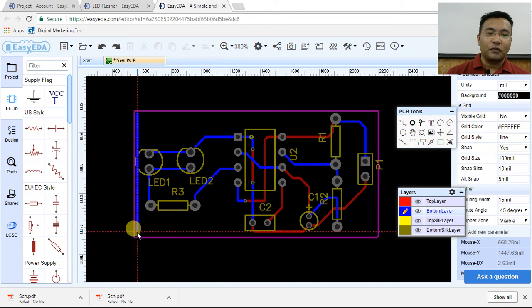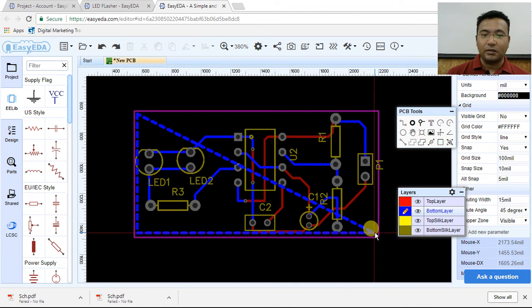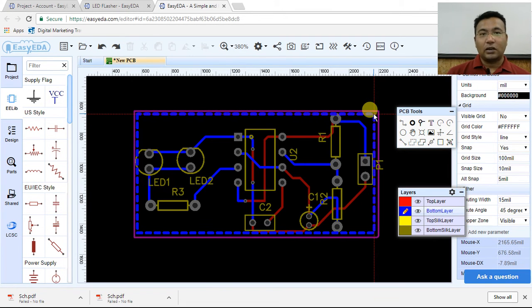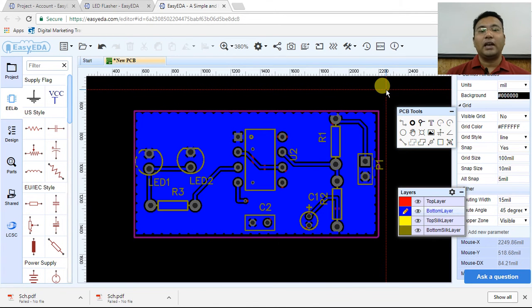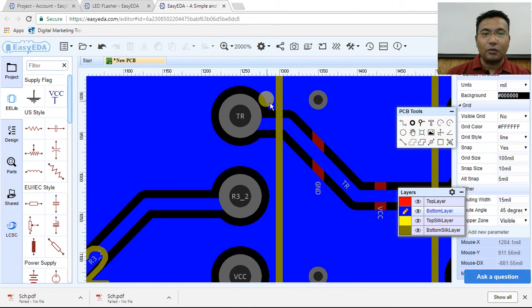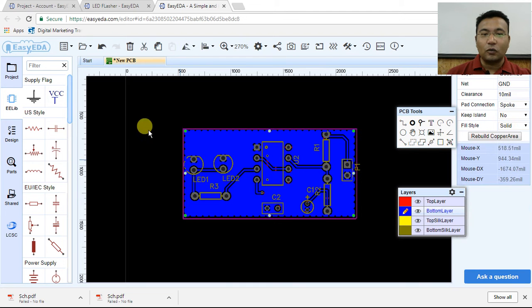If I want to finish this line, I will click once more, then start the other line. So it just creates a square or rectangular shape. Again click, leave, again click and leave. Now after leaving here, you have to right click. For sure. After the right click, the ground plane is completed. You can see the ground plane is very finely adjusted, going even between the IC pins or IC pads. Just click on the plane anywhere and you can select the ground plane.